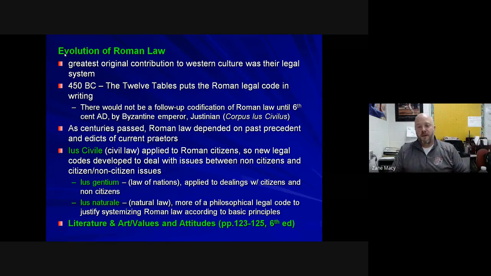So finally, in the mid 6th century AD, Justinian orders his lawyers, his advisors, to go through and basically clean up the empire's legal system, and they do away with all of the old laws that they could find that had been replaced but never stricken from the records. The next time that you're going to see any major changes before Justinian, but that was the first time where you have a recodification or a reorganization of Roman law.